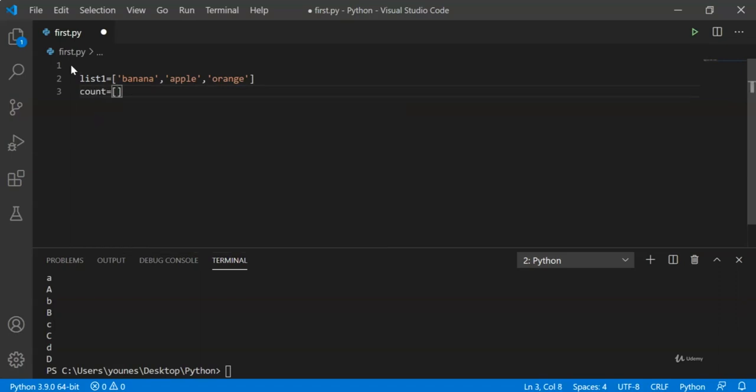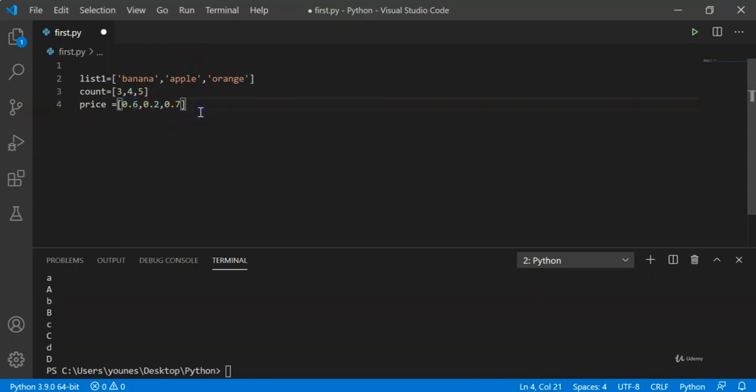Let's suppose we have 3, 4, and 5, and then the price. Let's say 0.6, 0.2, and 0.7. So what we're going to do here is print: I bought 3 bananas at $0.6, and then I bought 4 apples at $0.2, and so on.